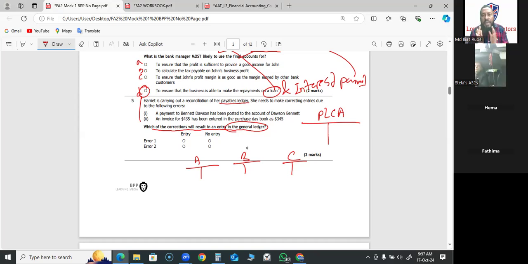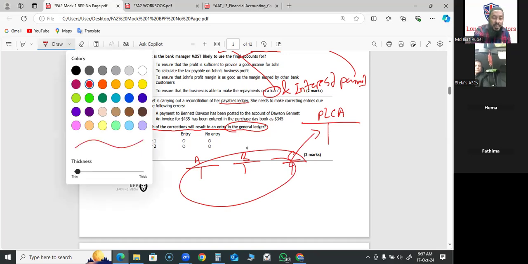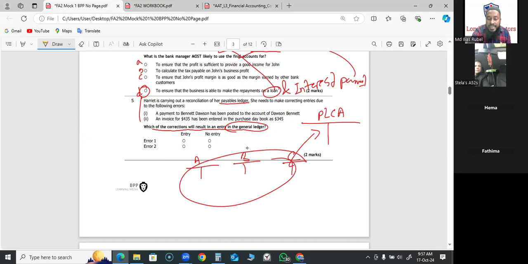Yeah. Payables, is it a debit account or credit account? Write me now. Payables, PLC, a purchase ledger control account, or trade payables, is it a debit or credit account? Credit, well done. Rahat, Fatima, Rofur, Nafi, everybody says credit. Why is it credit? Because this is their liability. We are liable to pay them. So all these accounts added up together go into the PLC. You see me changing the color of my pen. The A, B, C are known as the list of accounts, also known as individual accounts.